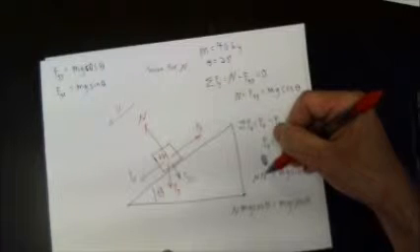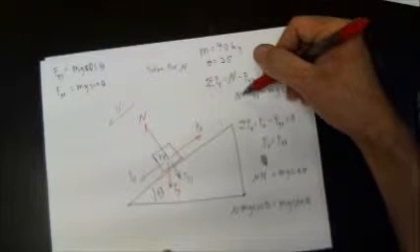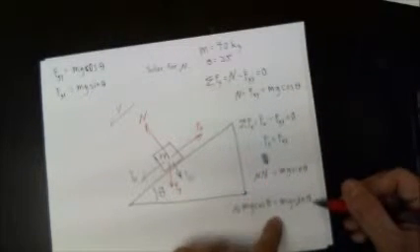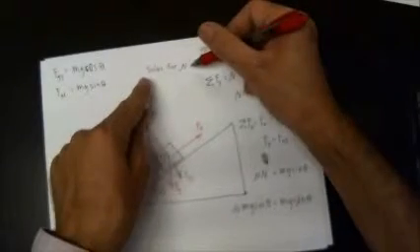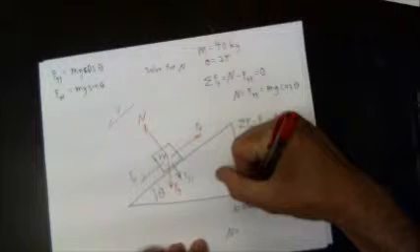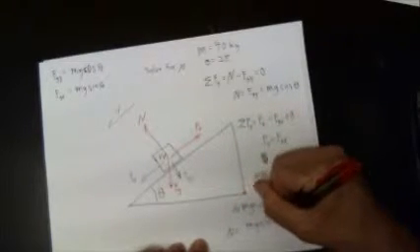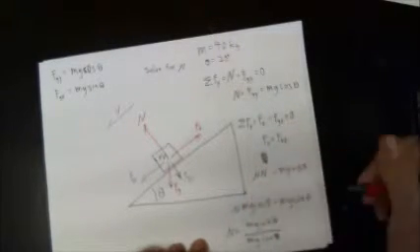Let me just show one more time how I got all those. Force due to friction is mu multiplied by the normal force, and the normal force, we already determined that to be mg cosine theta, so I make the substitution right there. And then here's force due to gravity in the x direction coming down. I'm solving for mu, so I get mu is equal to, I'm going to divide, mg sine theta divided by mg cosine theta.